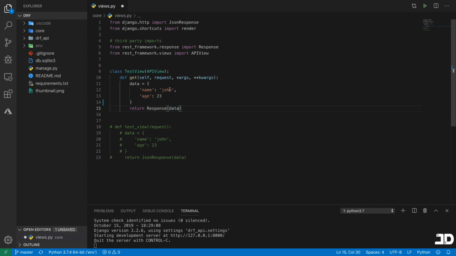Now, typically in our projects, we use Django models to represent the data that we want to store in the database. So there needs to be some way that we can return the data in the database using the Django REST framework. And that means that we need to somehow get it from our models into this sort of format where it's returned as either a dictionary or some other data type.